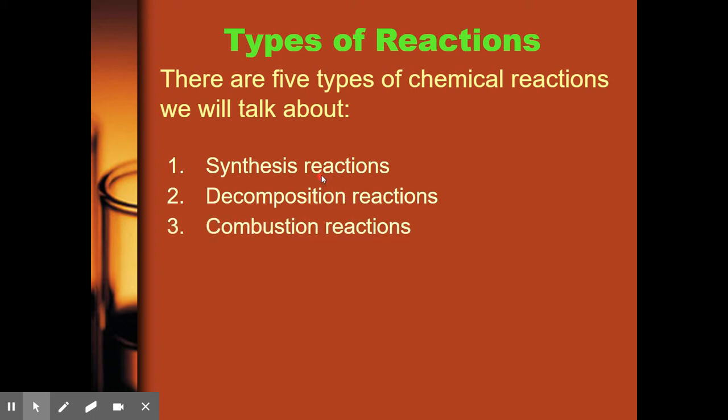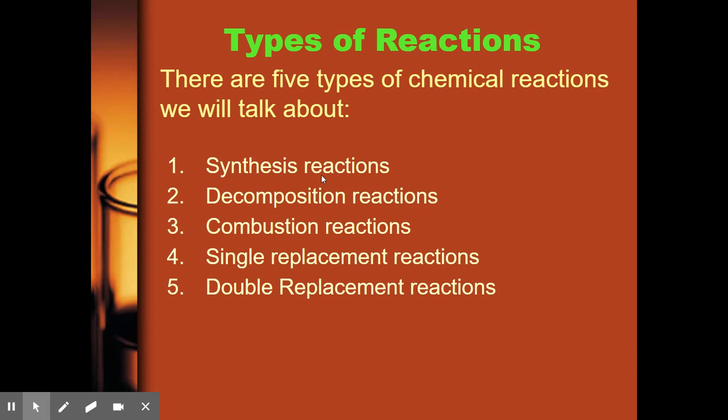All right, there are what we call combustion reactions. We have talked about combustion reactions, but we really haven't identified what they are. And then the new terms for us at this point would be single replacement reactions and double replacement reactions. Just like the name says, in a single replacement reaction, one thing is replacing another. In a double replacement reaction, 2 things are replacing each other. Okay, so those are the 5 reactions.